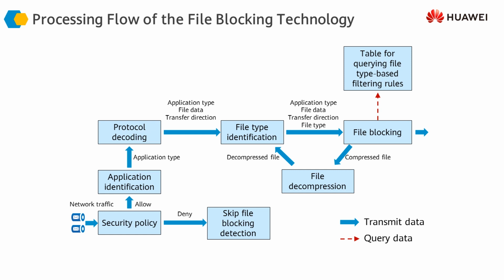And if the file is not going to be blocked, then we are going to forward the file out towards the destination. So this is the process flow of file blocking technology, or how the file blocking technology works within the USG firewall. This flow once again will be clearer when we look at the configuration, because the configuration flow is actually mapped in this process flow, and the process flow and configuration flow are more or less the same. So you'll understand more about this when we look at the configuration flow.